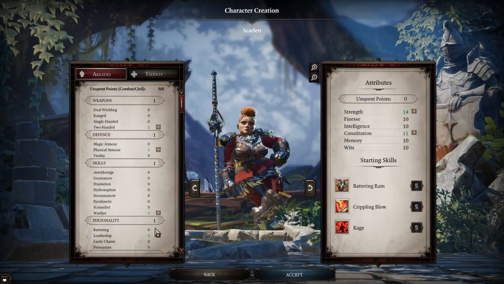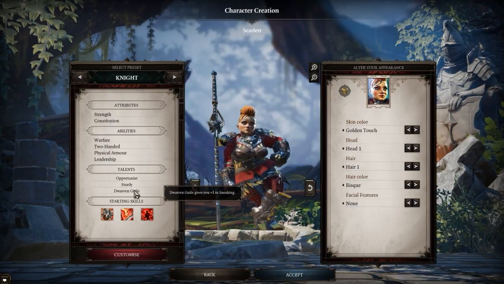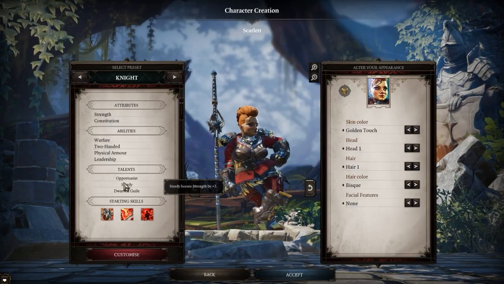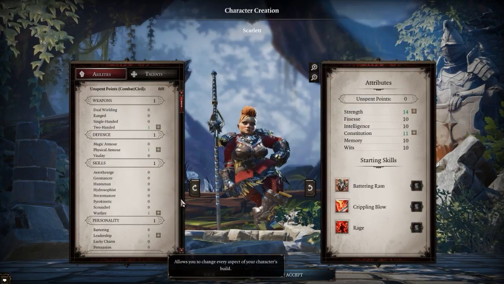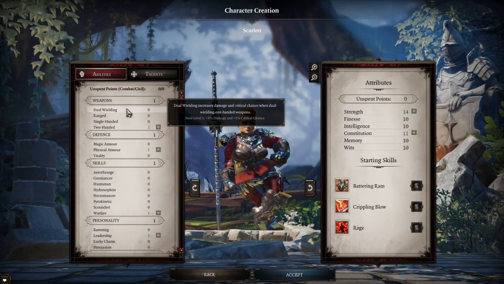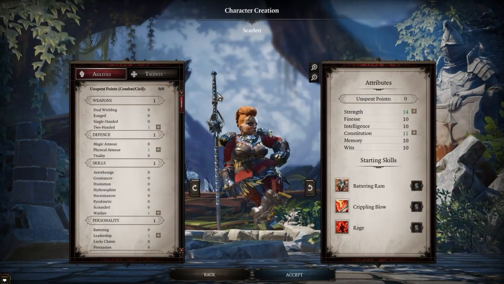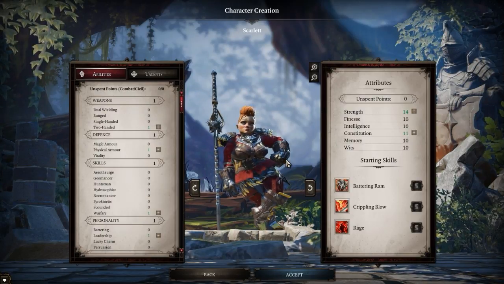Okay, so this is what I'm saying though. This right here, if you're gonna give them this, take away this, or give something else in its place, because dueling is affected by finesse, I think. Finesse and dodge. So if you're a sneaky character, but you've got 2 strength, why would you need the dwarven guile? See, that makes sense to me. That's my one big complaint.